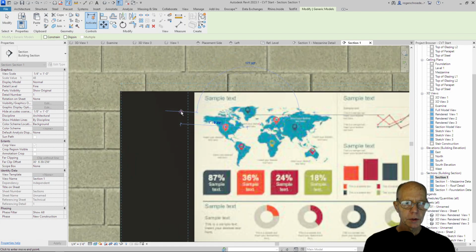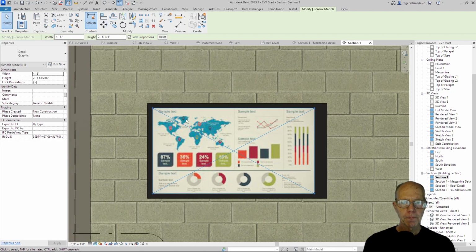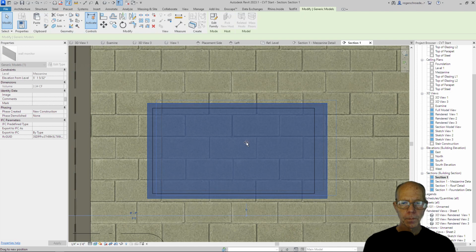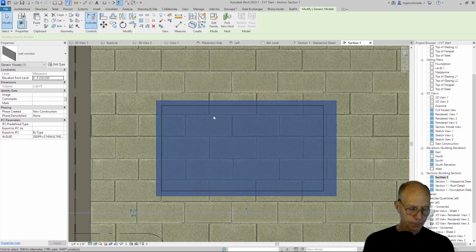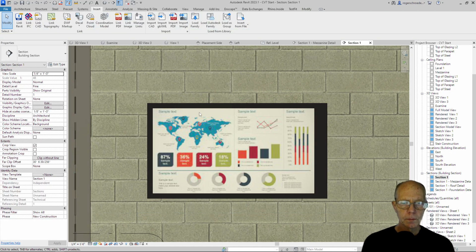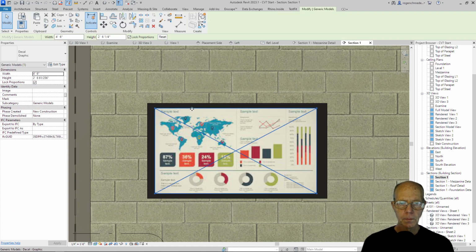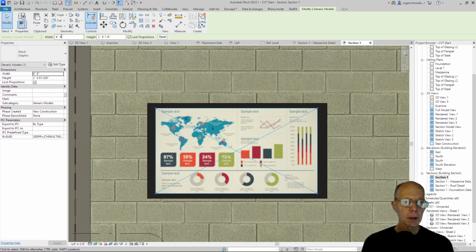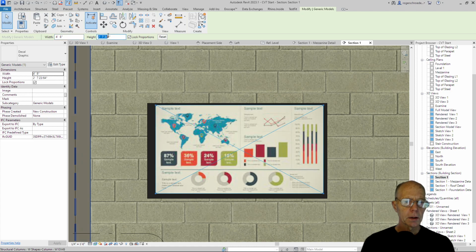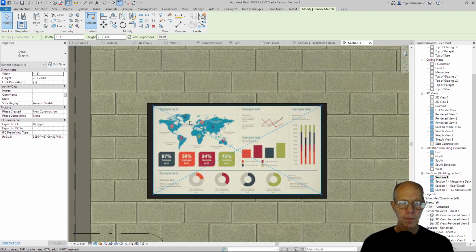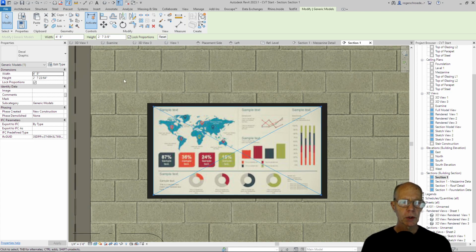I'm going to zoom in here and see if I can get a little more precise about my placement. Give it a little nudge. Actually, I'll make that just a little bit larger. Let's see if we go to maybe 8. And I'm being fussy about this because we're going to make duplicates of it.